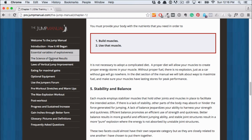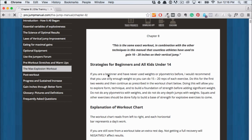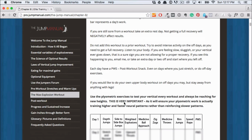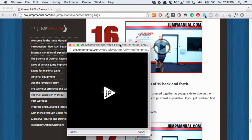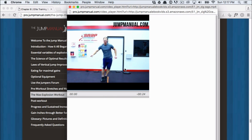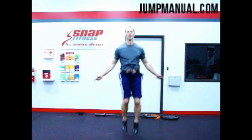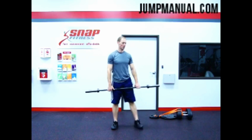However, if you're not a big reader and you just want to check out the workouts, you go to the Max Explosion workout, scroll down a bit, and there you have the workout chart. You can also get a better explanation and videos of each exercise by clicking on it. Let's see Jacob do the zigzags. And as you can see, a new window pops up with a pretty small video. The quality is alright, but nowadays you could make a better looking video with every cell phone. The exercises range from plyometric exercises like the zigzags or the jump rope to strength exercises like squats or deadlifts.